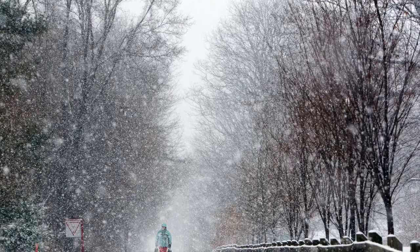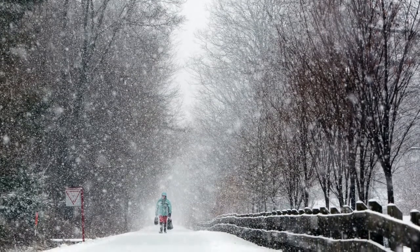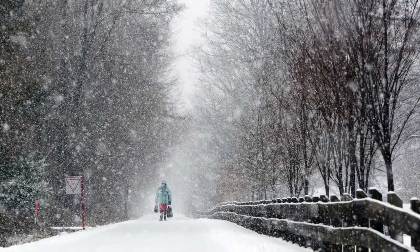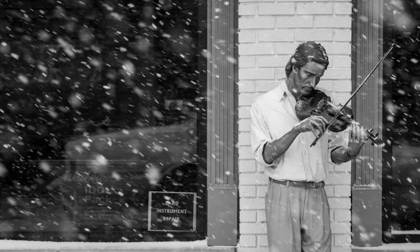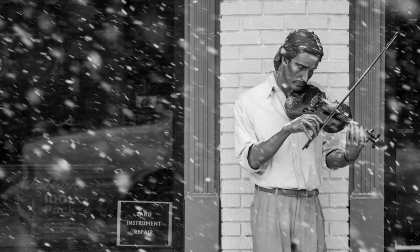Hi, Zach Dobson with this week's Friday Photo Tip. This week I'm going to talk about shooting in the snow, specifically shooting when it's snowing outside. I always like to get out and get the snowflakes falling and get some really cool shots like that because it doesn't come around too much where I'm at here in Indiana.